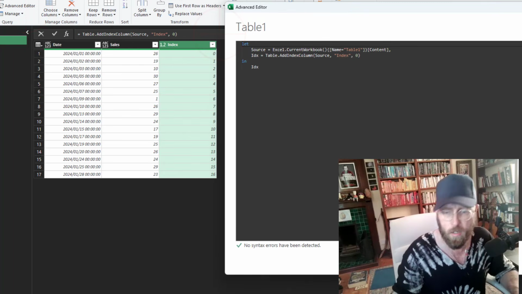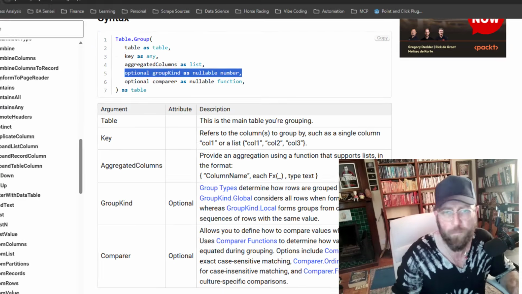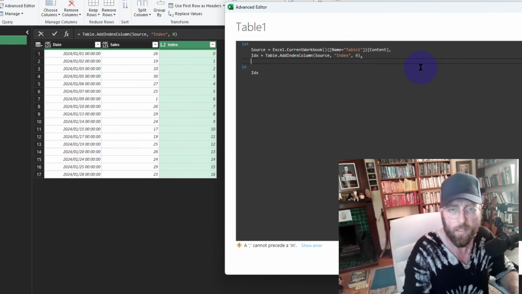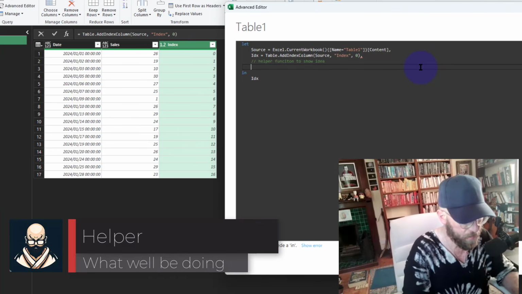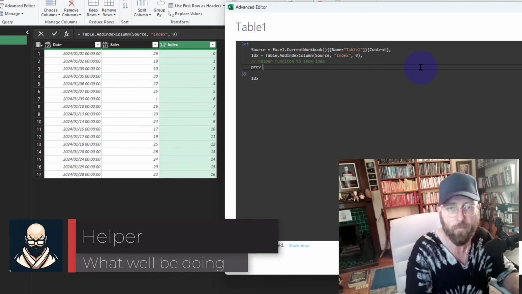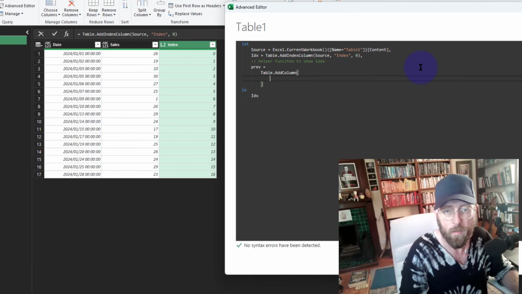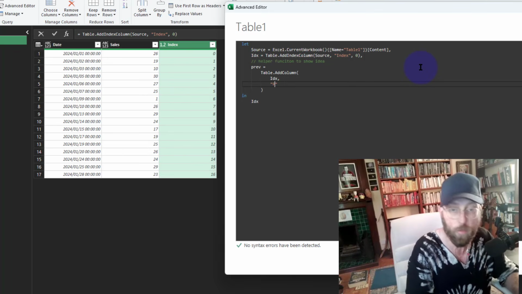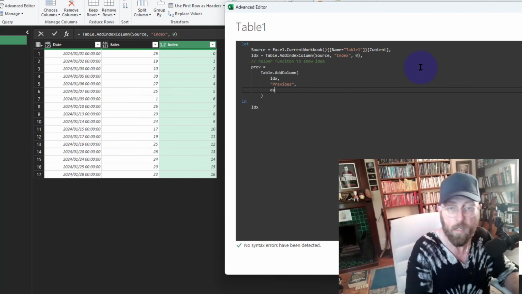Okay, before we go on to actually show you how I use the Table.Group function, I'm going to show you some basic concepts of how I can use the index to get the previous date. So this is just going to be a helper function to show. In there, let's call this Previous. And in Previous, I'm simply going to say Table.AddColumn, and we're going to add a new column to the IDX dataset, and the new column is going to be called Previous.